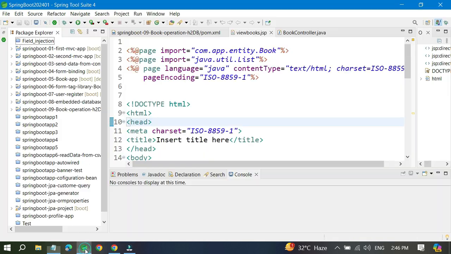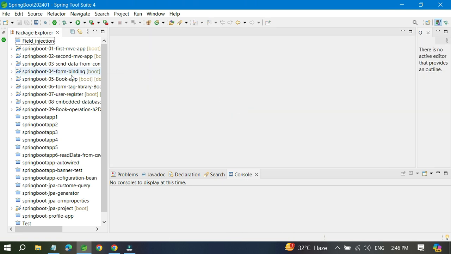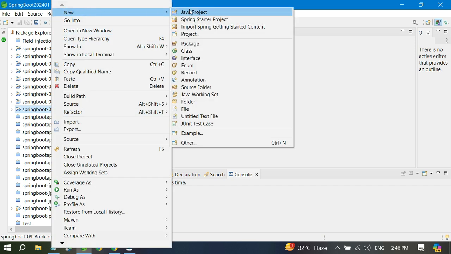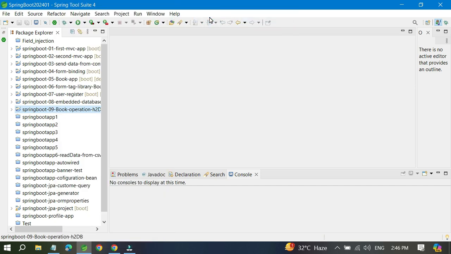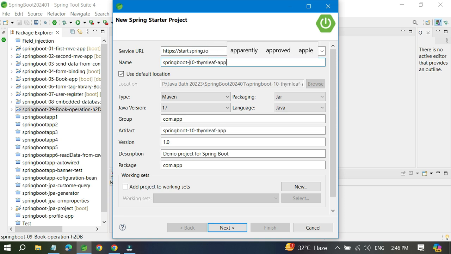Let's go to the STS. I have opened something, let's close it. Here we have already created project number 9, so I am going to create project number 10. New Spring Starter project. I will give the project name Spring Boot 010 Thymeleaf.